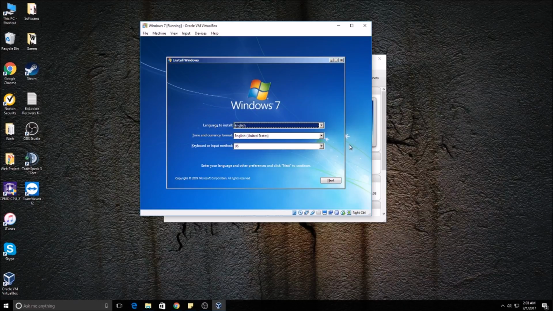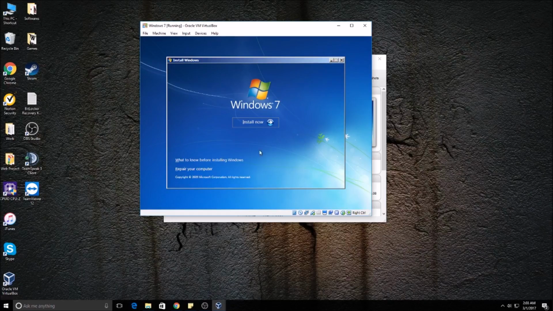So over here is mainly your Windows, and all you're gonna do is click next, change this if you have to, and you can just go ahead and click install now.